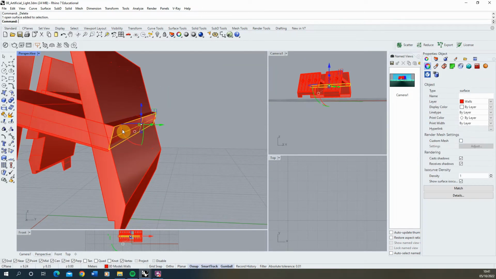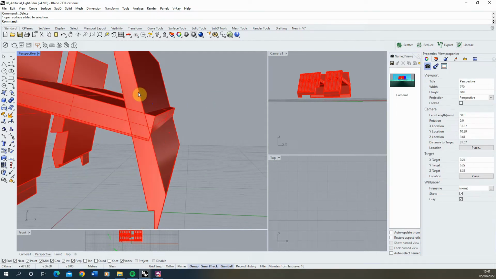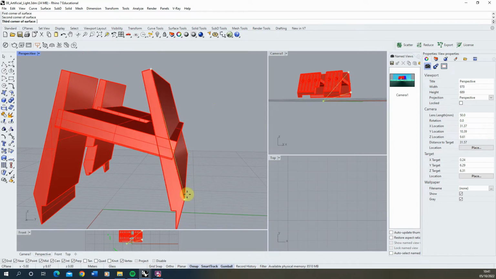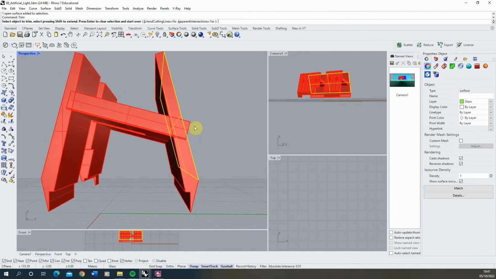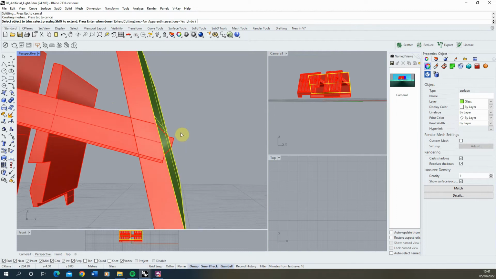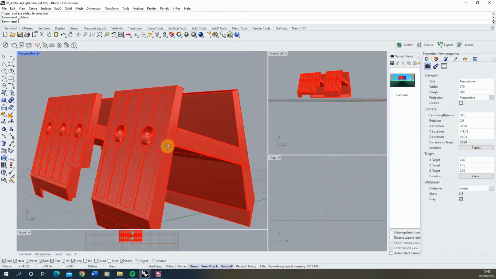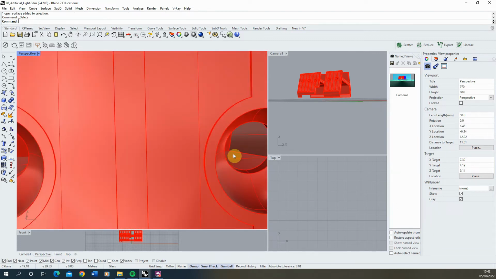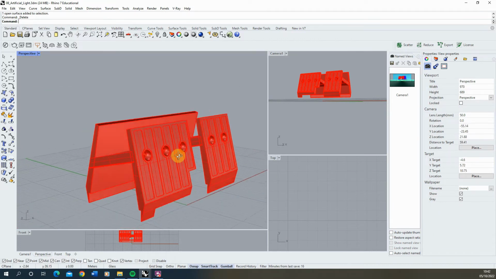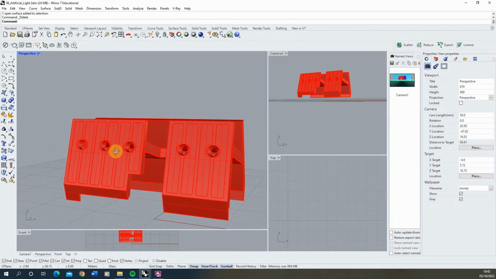Now it might be we've got this little bit of excess here, so what I'm going to do with that is quickly create a plane on this back surface here, select that plane, use the trim tool like so, and just use it to trim off these extra edges we've got here, just to tidy up that bit of the model. So you can see we've made a little bit of thickness around those windows, and inside it's now got a cavity in there that we can put lights in, and that will mean those lights are encased behind that particular window piece.